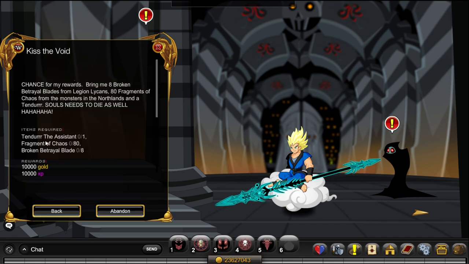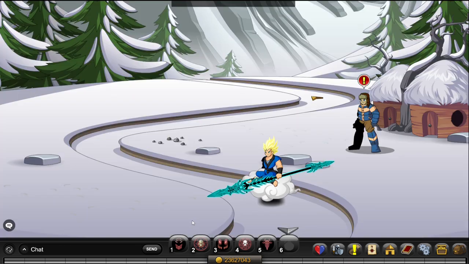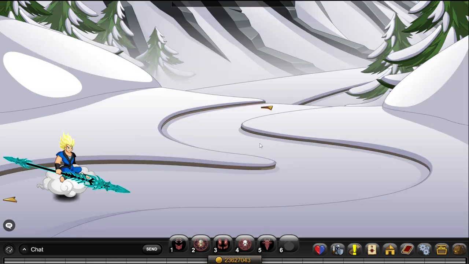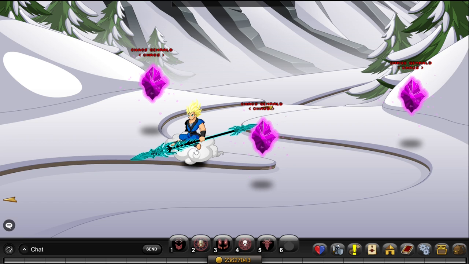So for the first item, Tender the Assistant, you want to kill a bunch of Makai till they drop Tender the Assistant. And to get a Fragment of Chaos, you want to go to slash join Blinding Snow. And once you're here, you go through here, and here there are a bunch of Chaos Gemeralds. So first you have to complete the storyline in this area, which takes like 20 minutes to do. Otherwise, the Chaos Gemeralds won't appear here.